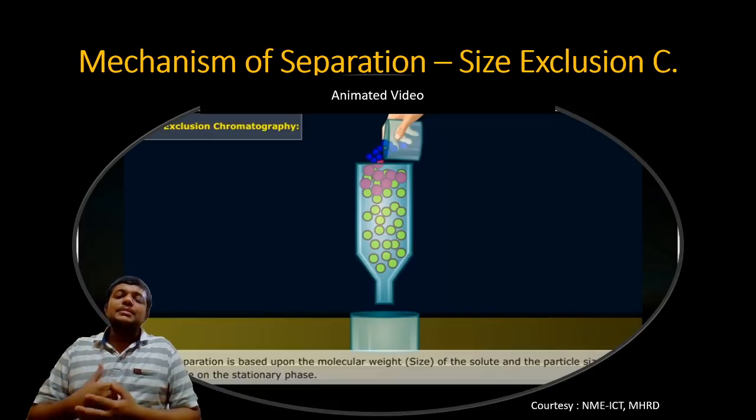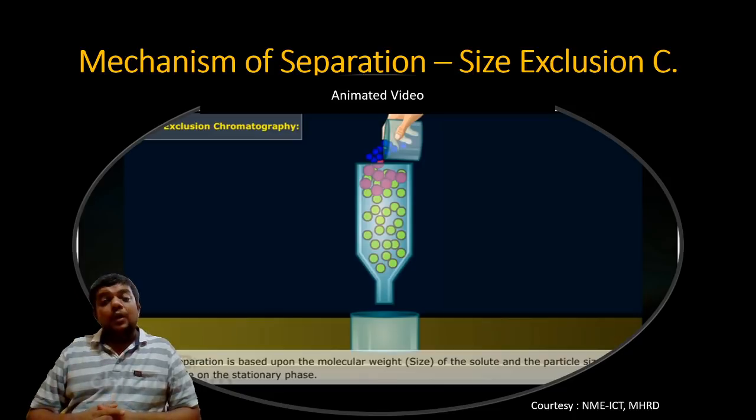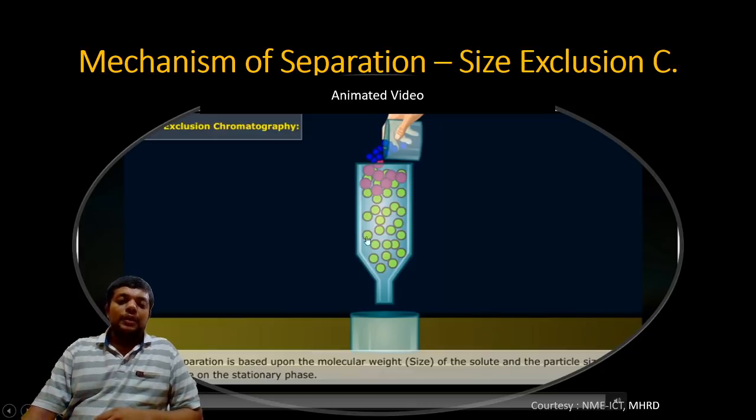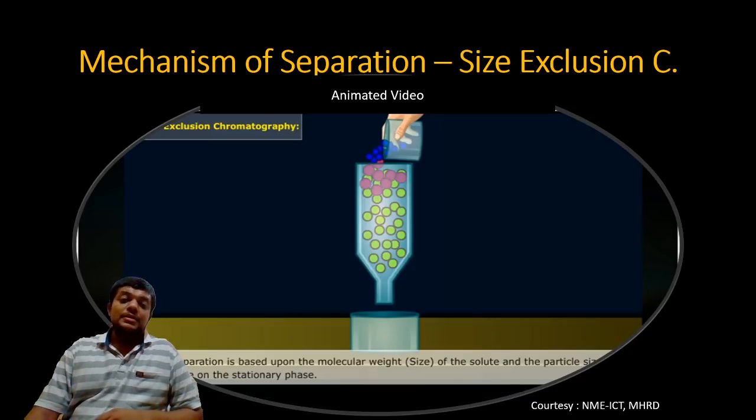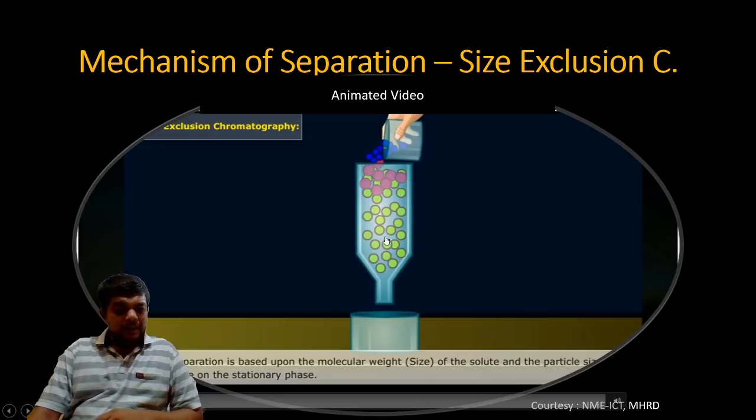Now, the mechanism of separation in size exclusion chromatography. We might have read somewhere that this separation technique is based on size exclusiveness. That is, the separation takes place on the basis of size. If you look at the picture over here, you can see that there are green granules present inside this column. Now you know very well that a larger burette is called a column. So this is your column. The green particles present inside will not move out, so that is our stationary phase.